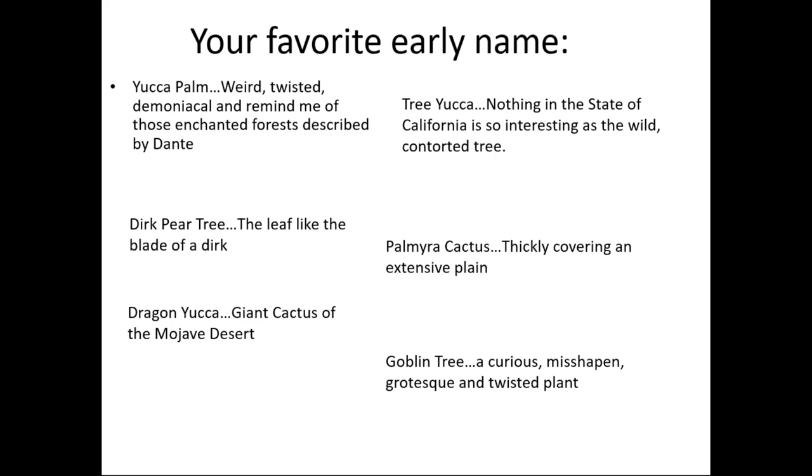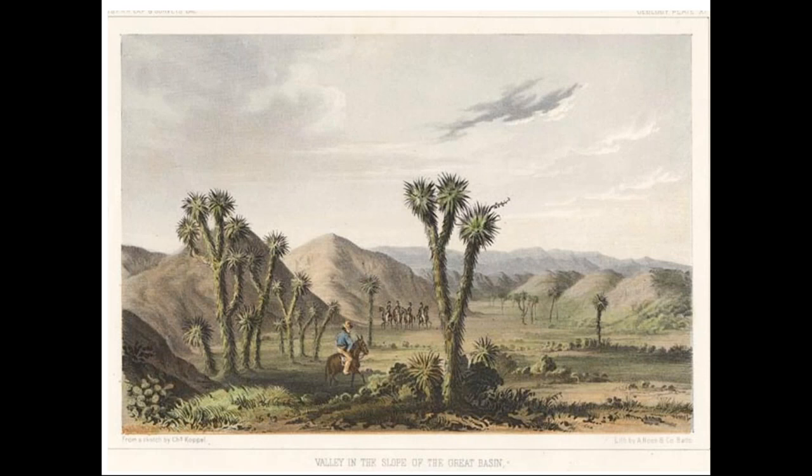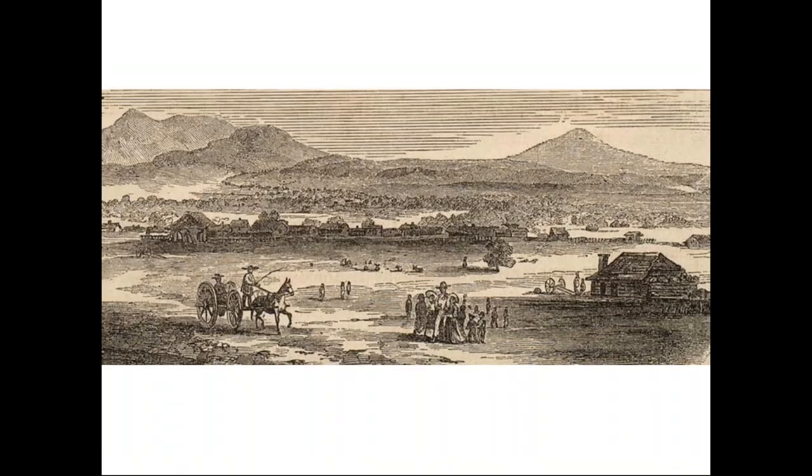So what's obviously missing from these early names is the Joshua tree. So we have to figure out that history of where the Joshua tree name came from, because it was obviously just one of a plethora of great early names. All right. So we have this tree. It's supposed to embody the West. And typically when we tell the story of the Joshua tree, it's that it's the prophet Joshua leading the Mormons to the west for salvation. So we have to figure out what's going on with that story.